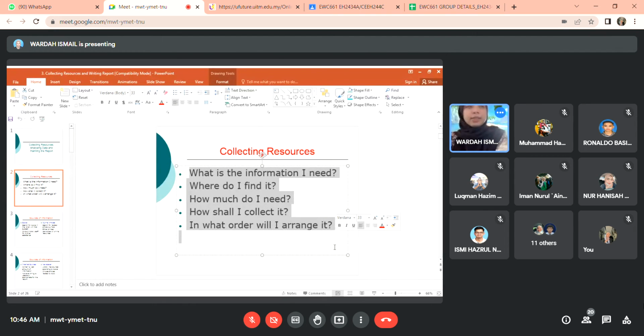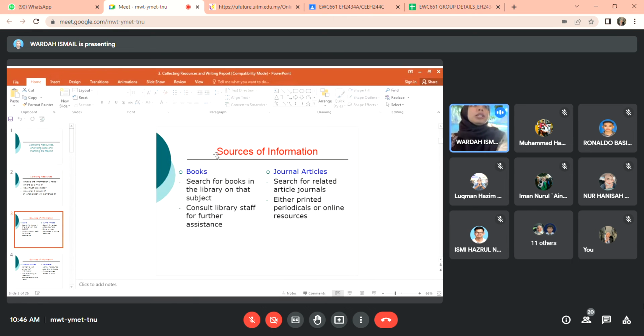Okay, source number one, you boleh cari dekat books. Okay, you can search for online books, ataupun if you have the physical one, you can use that in your assessment ni. Okay, that is yang number one. You can also look for journal, online journal pun boleh, ataupun the physical journal. Contohlah you rajin nak pergi library and then you search for journals, boleh juga. Okay, these are examples of sources.